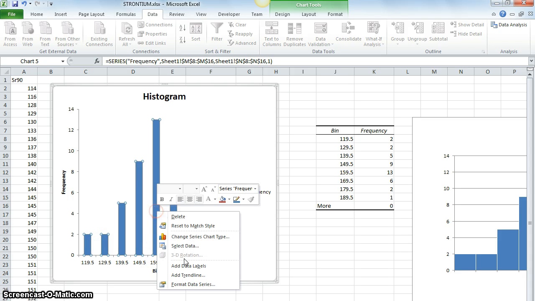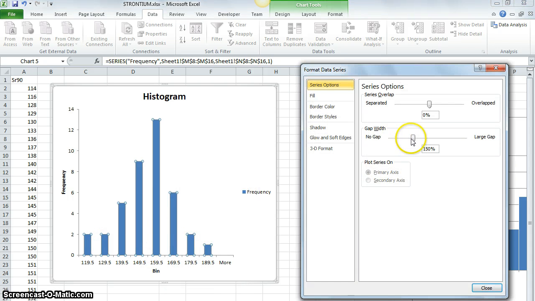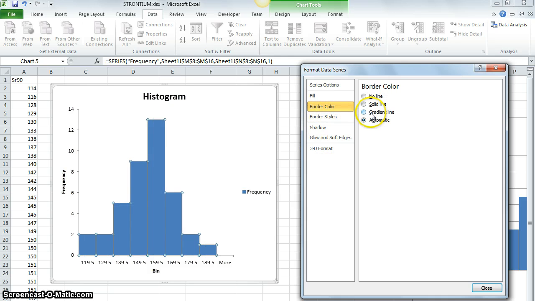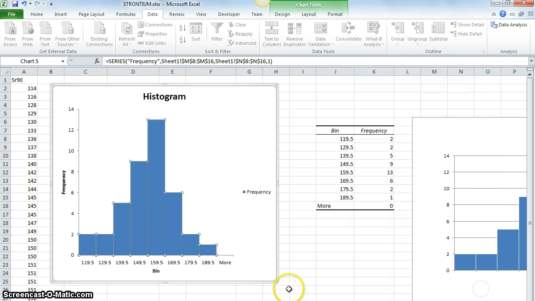So one of the things that we did is eliminated the gap and made it so that you could distinguish them from each other. The next thing we needed to do was clean up the axes and labels for that matter.